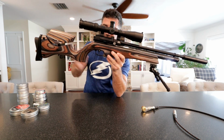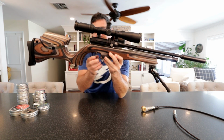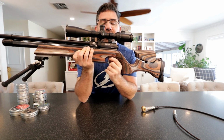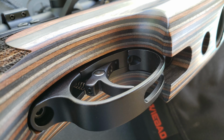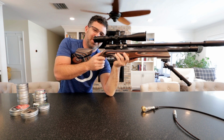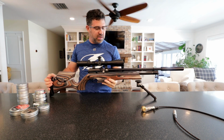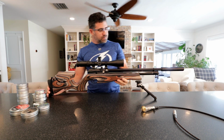Now, something they do differently is the safety is manual, which is a good thing, but they've actually incorporated it right into the side of the trigger blade, and you can see that. Some people have complained about that. I personally have always found it's great because you're up here on target. You don't want to bring your finger down, push it off, and then you fire. But when you own the gun, that all becomes very familiar and very second nature.